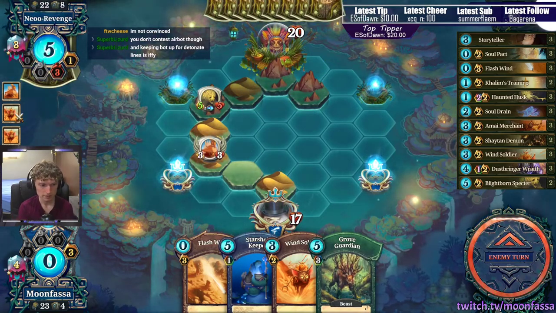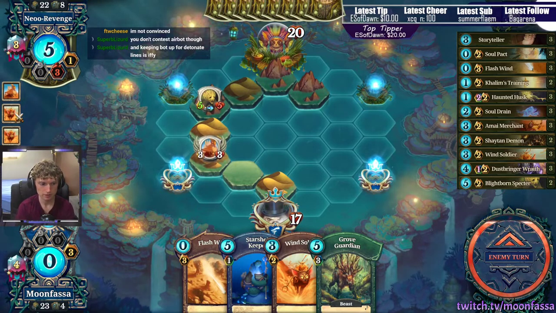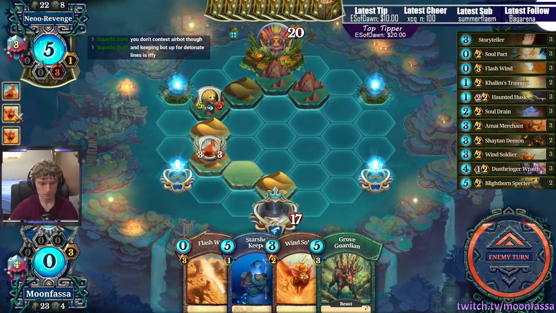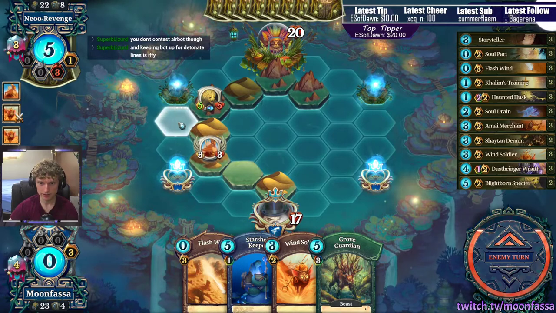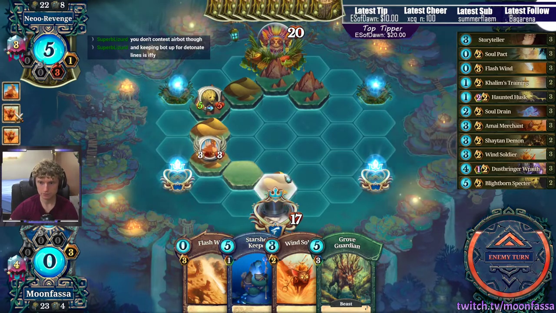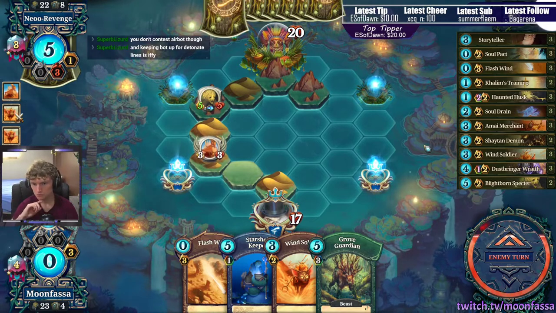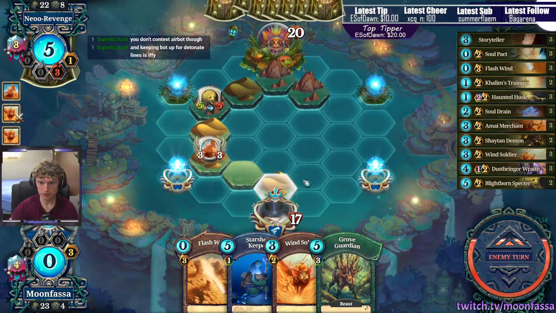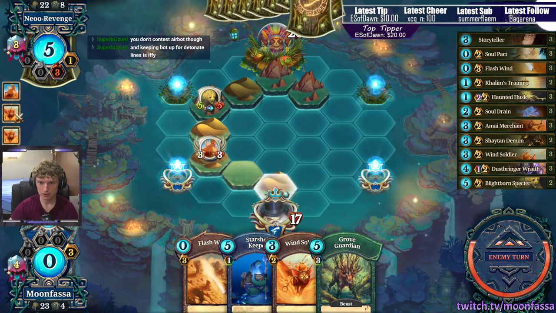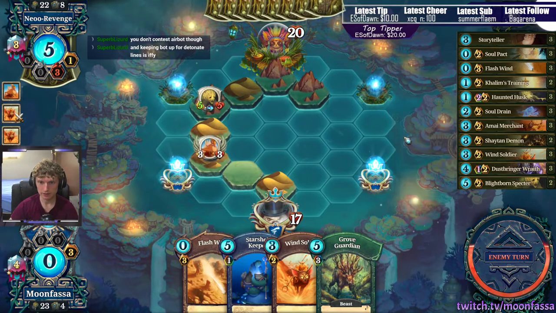You don't contest Airbot though, and keeping Bot up for detonate lines is iffy. Yeah, I see the other side to it. Like, he just gets to keep the Airbot there. You give him 3 collections overall too, like, if you don't clear it that turn, because like you step here, he's still just like double collects.